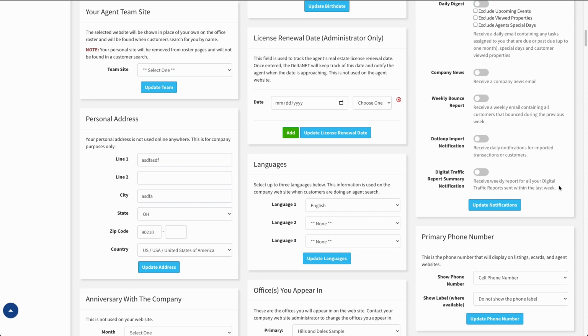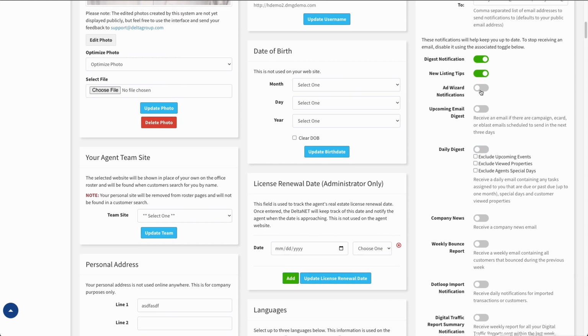So the idea is you can just easily keep an eye on all the seller reports that are going out for your listings, so that really if there are any that are missing a seller report or that one was never set up, this will point that out to you, so you can go in and set up those seller reports so that the sellers are actually getting those weekly digital traffic reports and they know what's going on with their listing. So there you go.